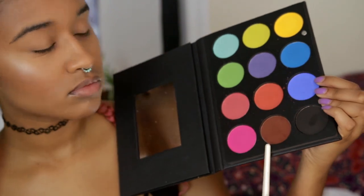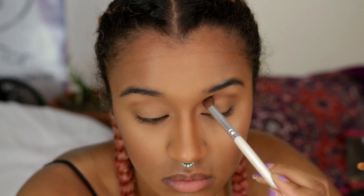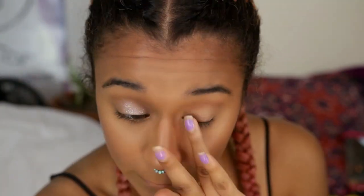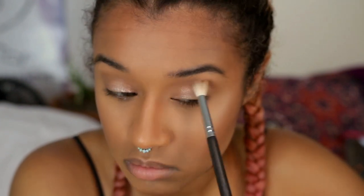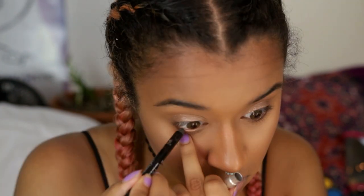This is my favorite palette that I've been using a lot lately. I'm going to use the matte brown in the crease — all the colors in this palette are actually matte but it's really good for the crease. I'm putting that in the crease with a small brush and then using a fluffier brush to blend it out and soften that cut-crease look. Now I'm using a very shimmery shadow from Colourpop, applying it with my finger because of its wettish texture — it applies much easier that way. I'm also adding a little brown to the outer half of my lower lash line to shape and define my eyes.